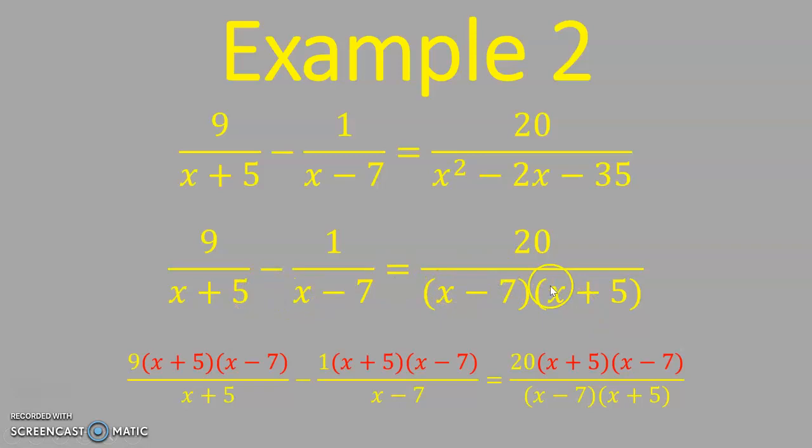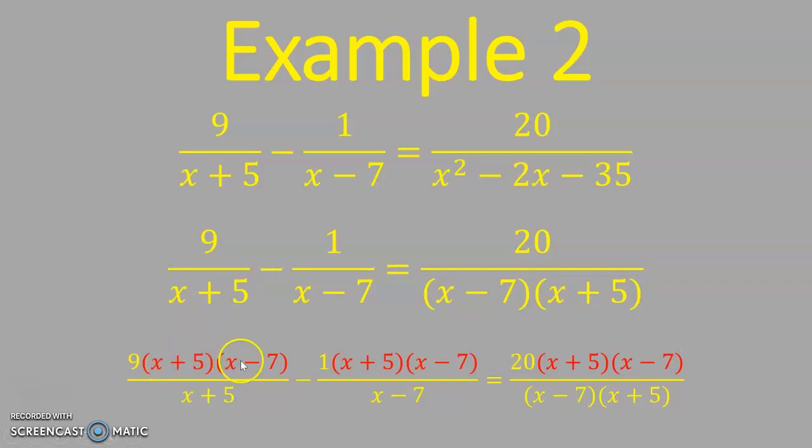Same problem, but we got to factor so that we can figure out what the LCD is. So the LCD consists, if you remember, of every unique factor you see along the bottom. So if I look through here, I've got an x plus 5, I've got an x minus 7, and then the same 2 over here. And as long as one of those doesn't show up twice in the same fraction, I don't need it twice. I only need it once. Because my goal here, instead of cross multiplying, is I want to cancel out all the bottoms.